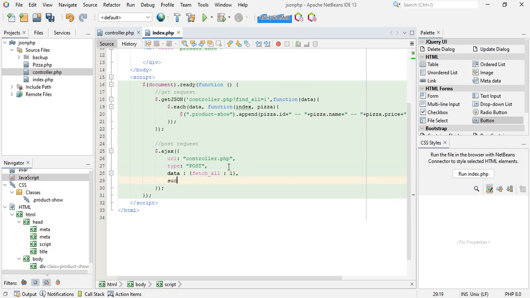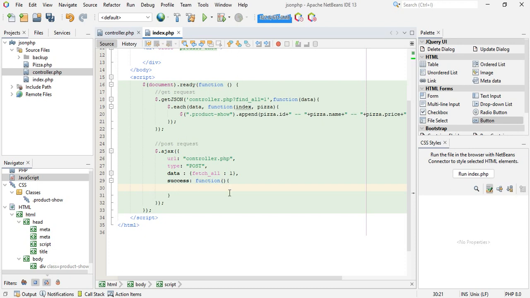Then I will use the success property, which accepts a function as an argument, and here is where we are going to process our JSON data that we get from the server.